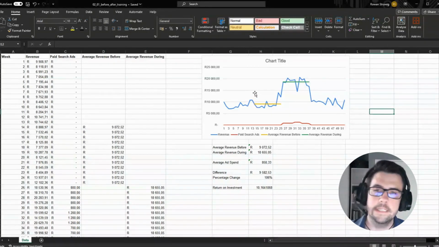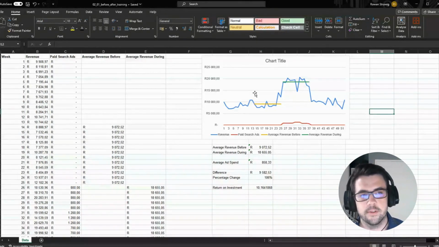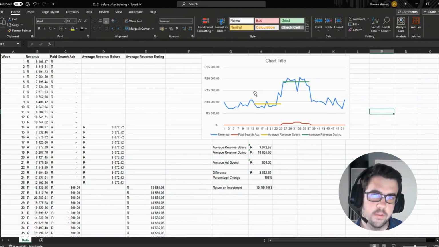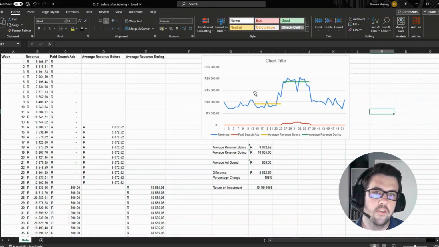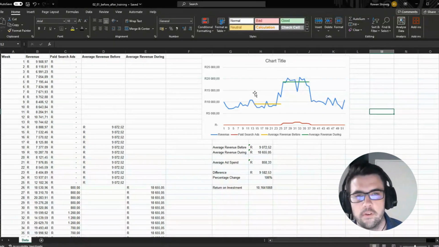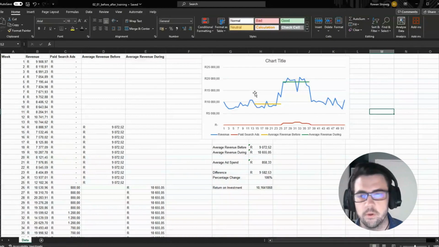So this is one of the easiest ways to kind of prove the value of your marketing. There are much more complex ways in terms of marketing mix modeling, but today I thought I'd just start with the simplest way. And this is a great way if you're a new business that's starting up, you're driving okay revenue, but you've just started advertising on your first platform, whether it be newspapers or print magazines, or if it's search ads or social ads across Meta's platforms. So this would work for any of those cases.